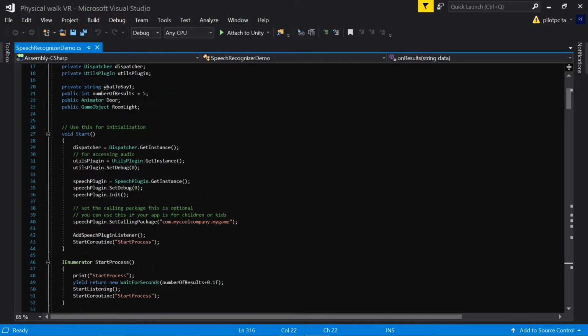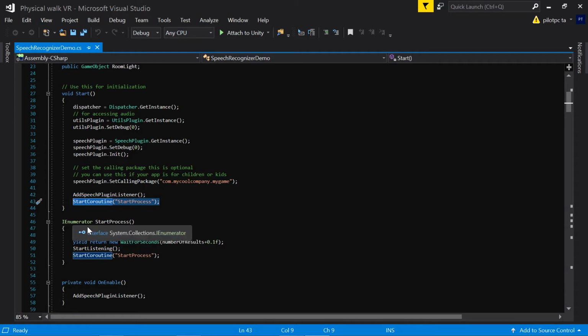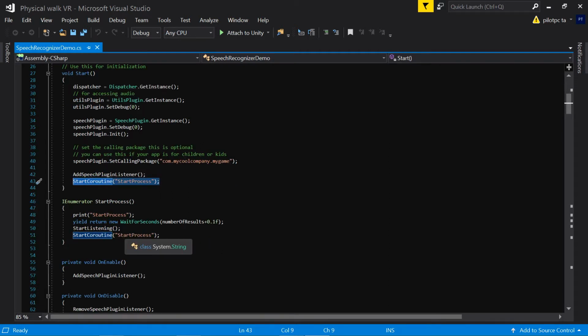Okay, in here I added in the void start process, and in the start process animator I said okay, after a number of results plus 0.1, try to start listening.